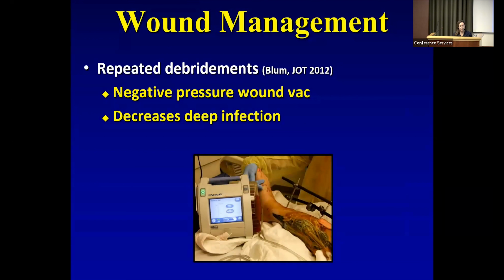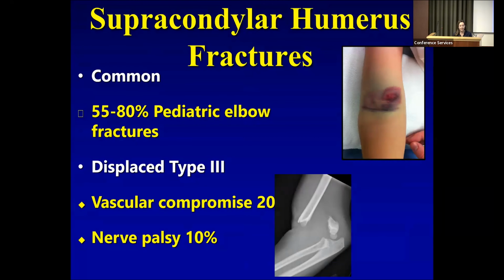We use a lot of wound vacs in some of these open wounds that might require a return trip to the operating room for repeat debridements. I think it's very helpful for decreasing the rate of deep infections, but it also helps promote some vascular supply so that we can either decrease the overall swelling and later close the wounds, or have our plastic surgeons help us out with some type of skin coverage procedure. So you'll see a lot of wound vacs on our orthopedic trauma patients.